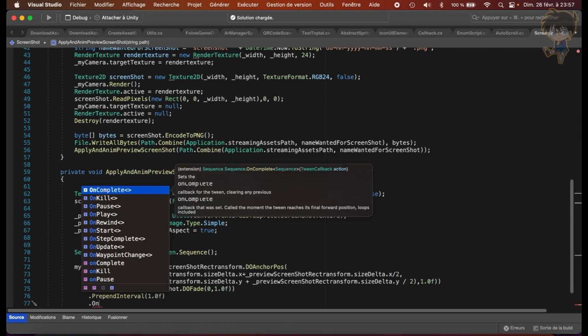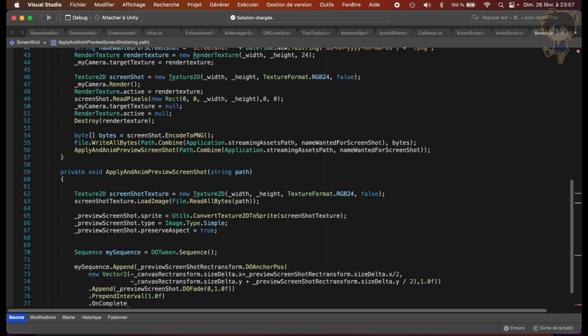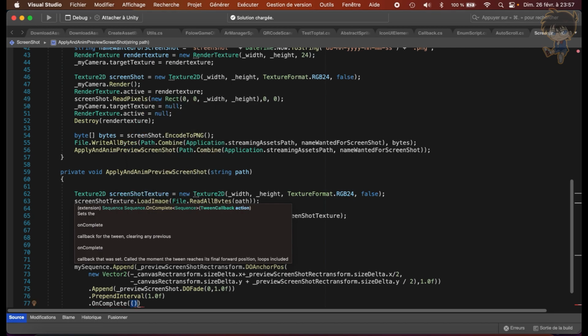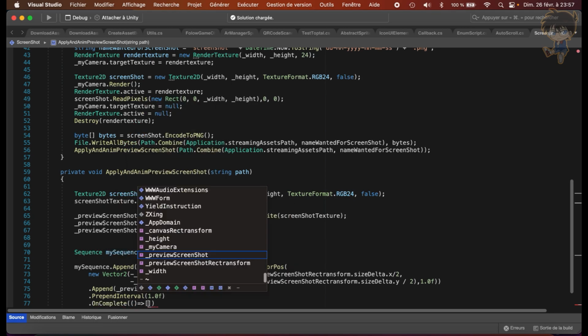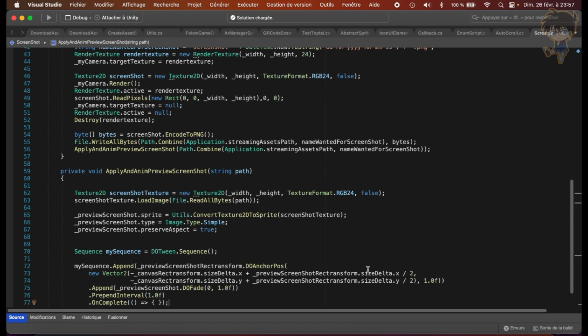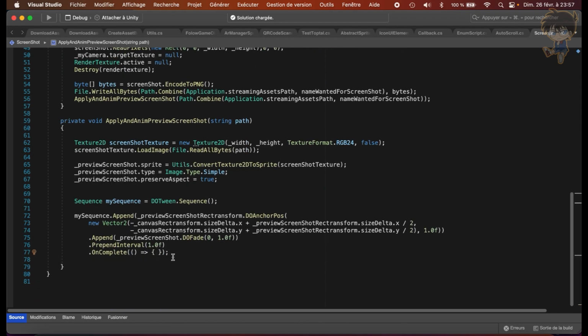After OnComplete of all the animation, I will use an action, or what I like to call a callback. The callback will allow me to call a function, and after the callback is done, we can finish our animation. In this callback, I will need to reset the position of our image.